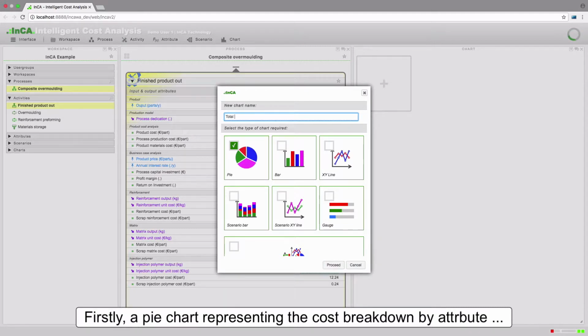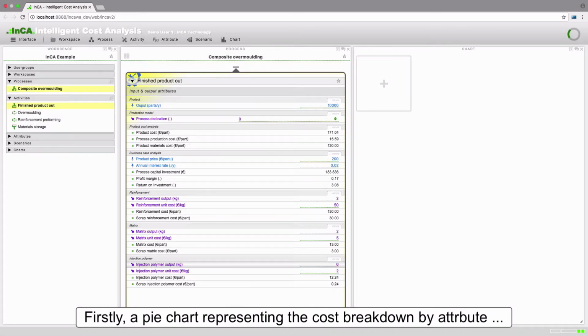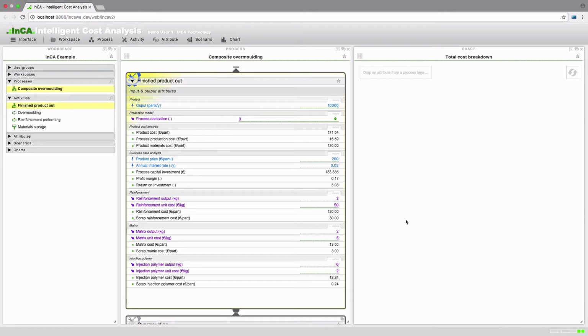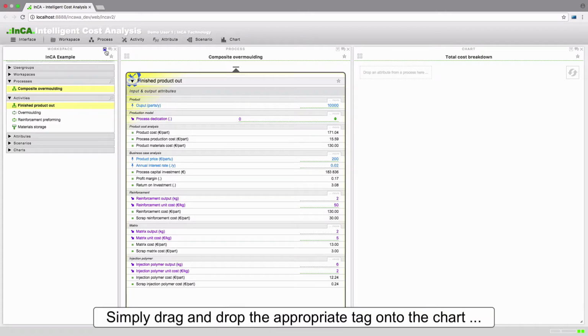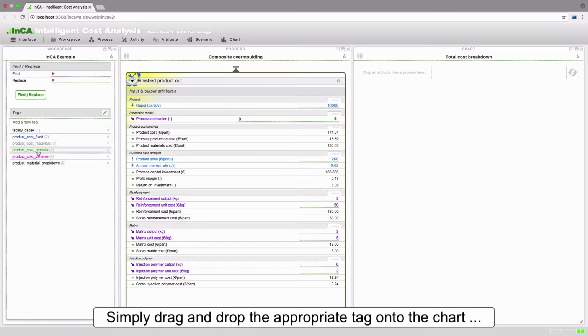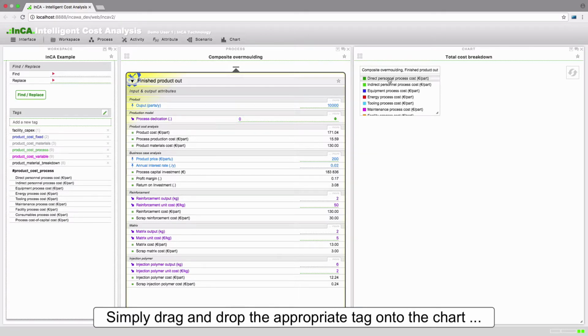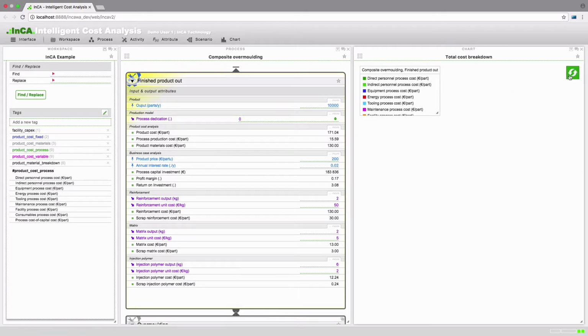In this case, we're going to look at a breakdown of the total cost by cost attribute. In this model, the cost attributes we want to plot all include the product cost process tag. So we can simply drag and drop this tag onto the chart to generate the desired pie chart.